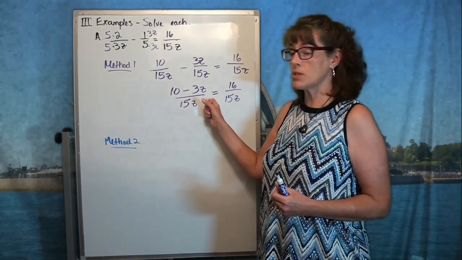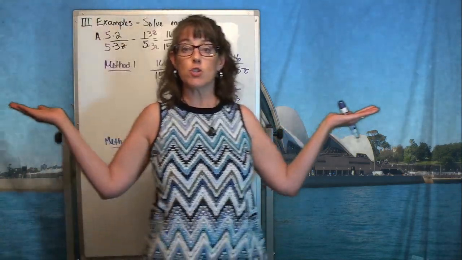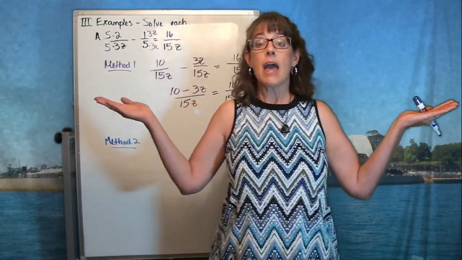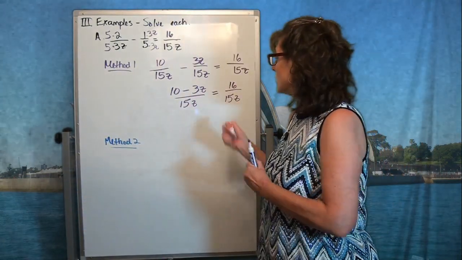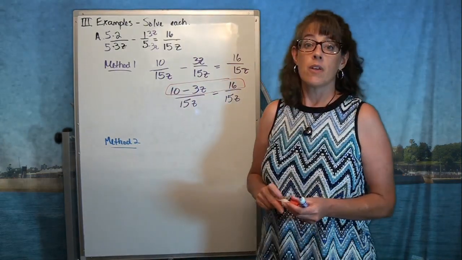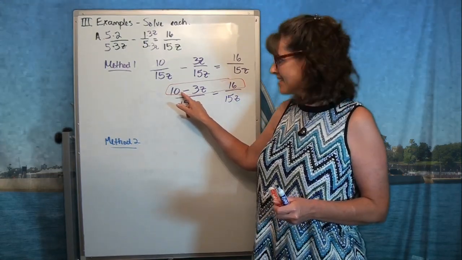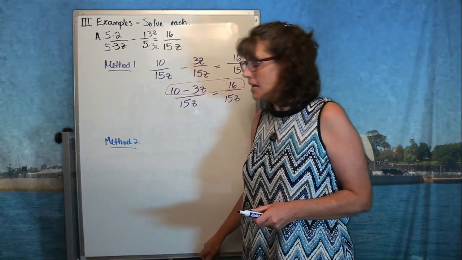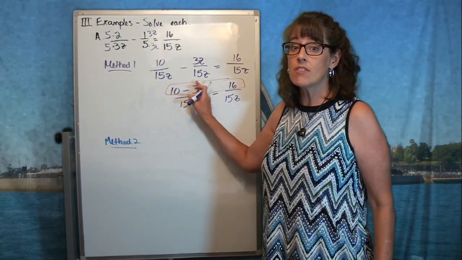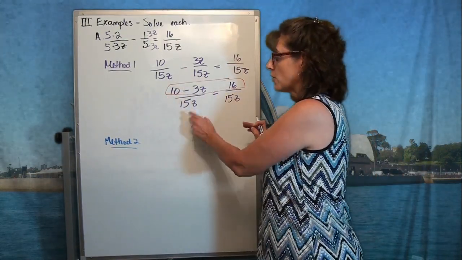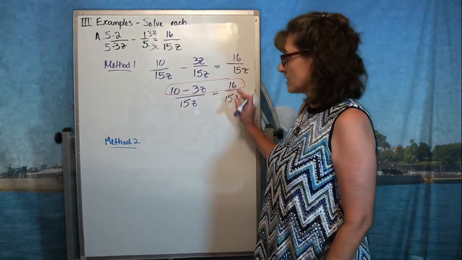fractions. That's what the equal sign means. Pan balance idea, this is what's in this pan, this is what's in this pan. The 2 pans are equal, they're balanced out, and the denominators are the same. So when the denominators are the same, what has absolutely got to be true about these numerators? This 10 minus 3z had better be a what? Yes, 10 minus 3z had better be a 16. If it's anything other than a 16, it's not going to be balanced. If this is a 15 or if this is a 17, is it going to be balanced? No. I'll have a 15 over 15z instead of a 16 over 15z. Or maybe a 17 over 15z instead of a 16 over 15z.